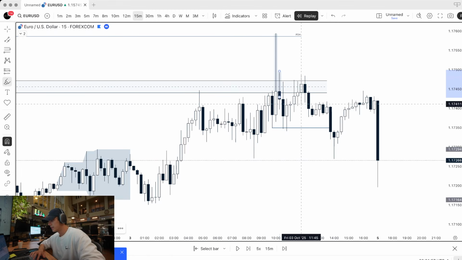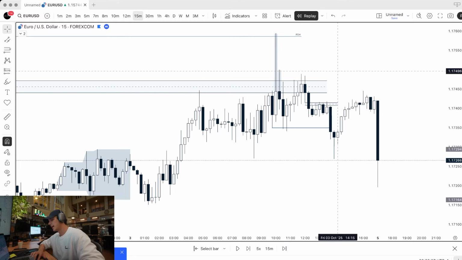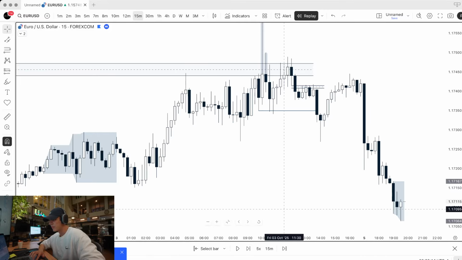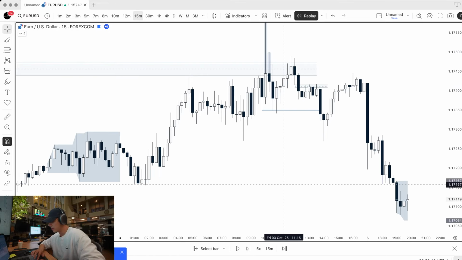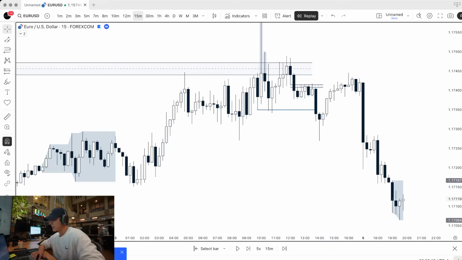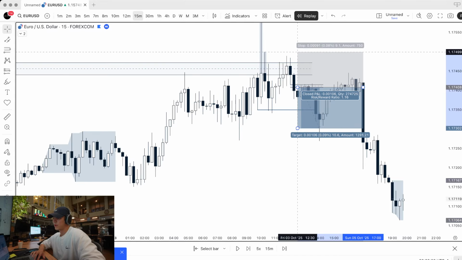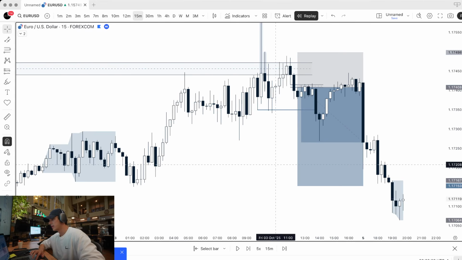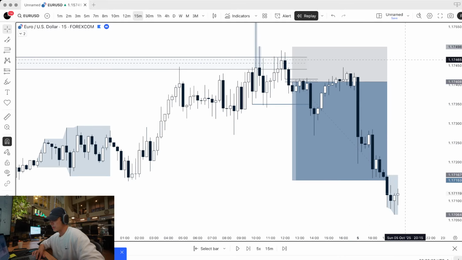But this is where I then got involved, playing this move in smaller fractals, right, and allowing you to pretty much just print towards the lows. And that was it, right? It was very, very simple. You can already see it. So this was the trade that I went for on Friday, keeping this SL quite nice, and then taking partials right here. Then we got a full delivery, which was nuts.